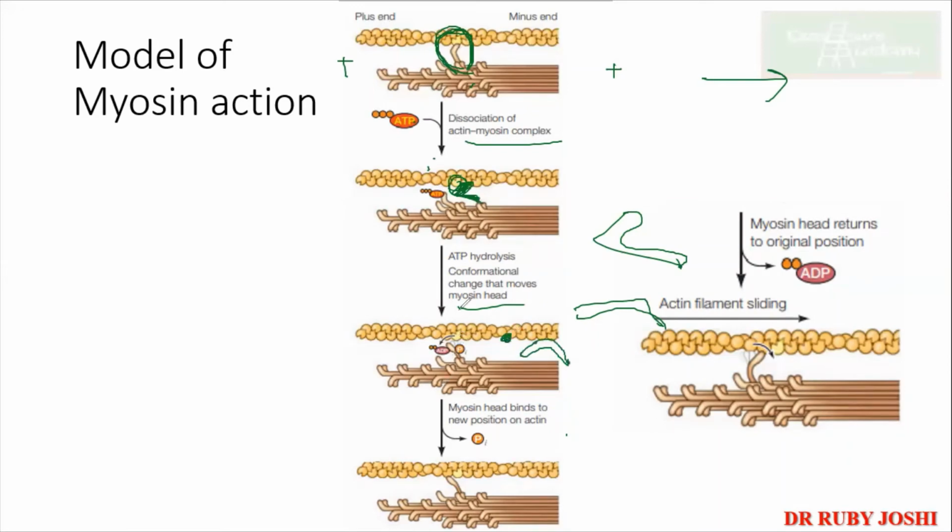Now it is making connections with another portion. जैसे कि यहाँ से, sorry यहाँ पे था. Now it is making to the next actin region. Can you see the difference? They have shown in the difference in the yellow region. So if you see carefully, पहले यहाँ पे था उसका association. Now they have made to the new one, right? Now the myosin head returns to its original positions. तो अब क्या हुआ, पहले उसने ऐसे बाइंड किया, जब वो ओरिजिनल पोजीशन में आया, to come back to this position, by the time actin was slided in this direction.